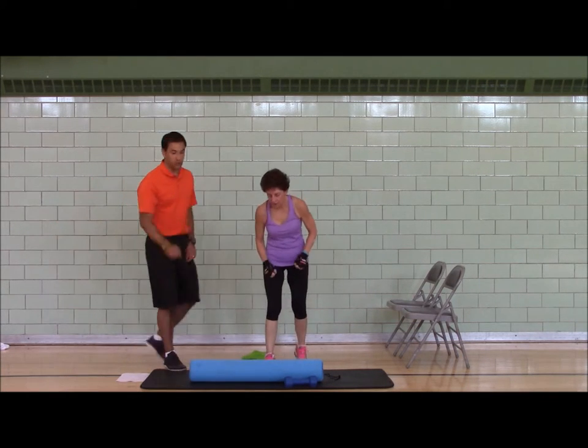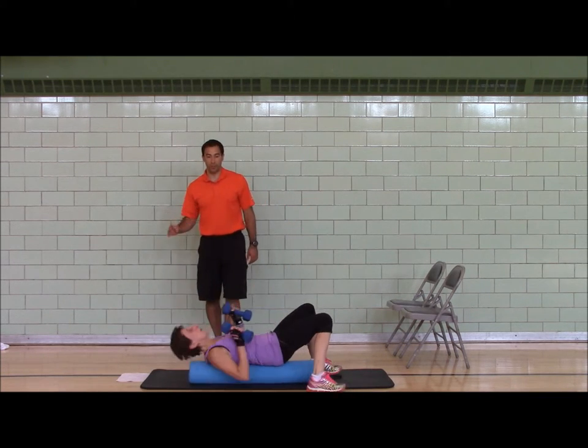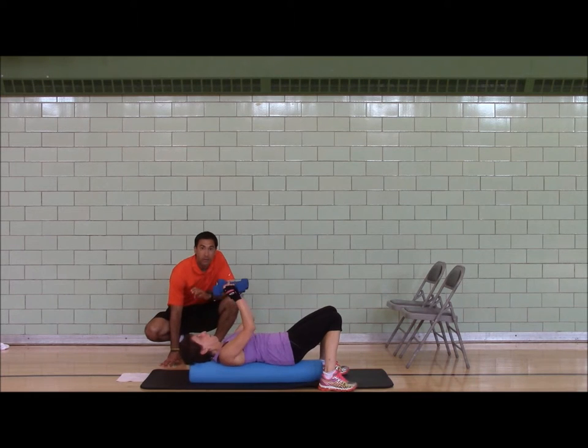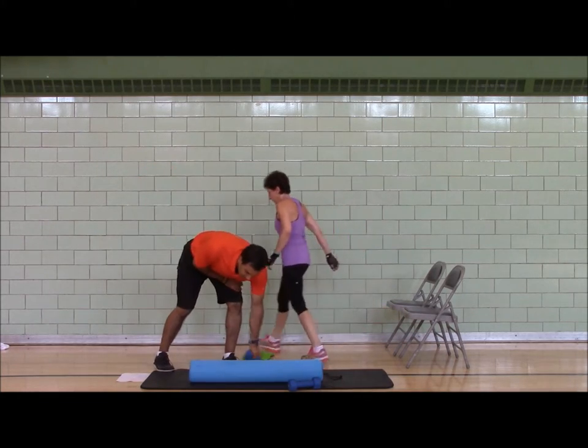Pullovers, level two. She's gonna do a skull crusher to a pull prep, pullover. Press, lower to your forehead, reach, pull. Press, lower to your forehead, reach, pull. These two reps, she's gonna do four. Reach, pull. It's three, pull a little deeper down the muscle. Good. Okay, round three. Burpee to stand. Nine.